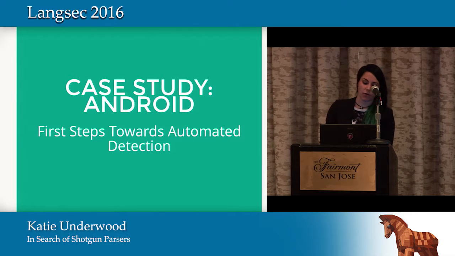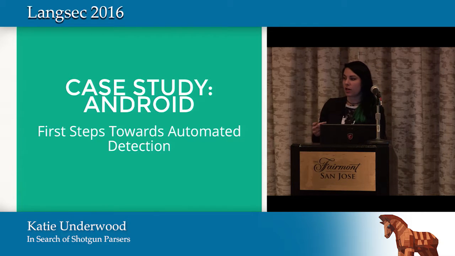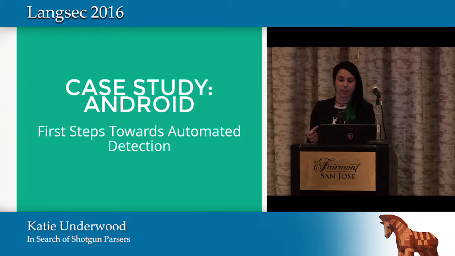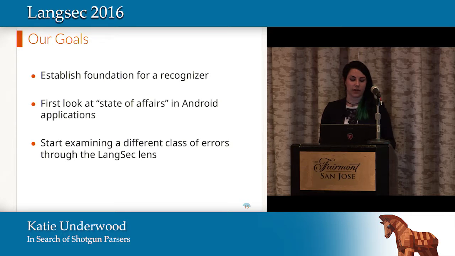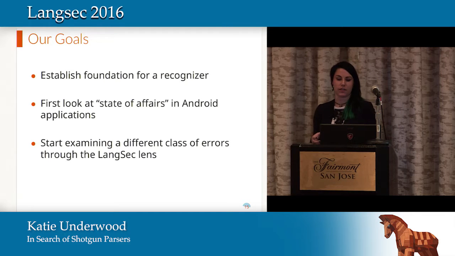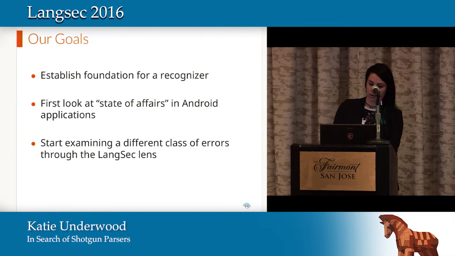I'll now take you through a case study that we did applying part of this definition to Android apps. Our goals in this part of the study were to really establish the foundations for a full shotgun parser recognizer and to start taking a look at hopefully a different class of errors through the LangSec lens. Now, for reasons of computational tractability, we focused in this phase exclusively on the first part of our definition, namely the spread relative to size property.